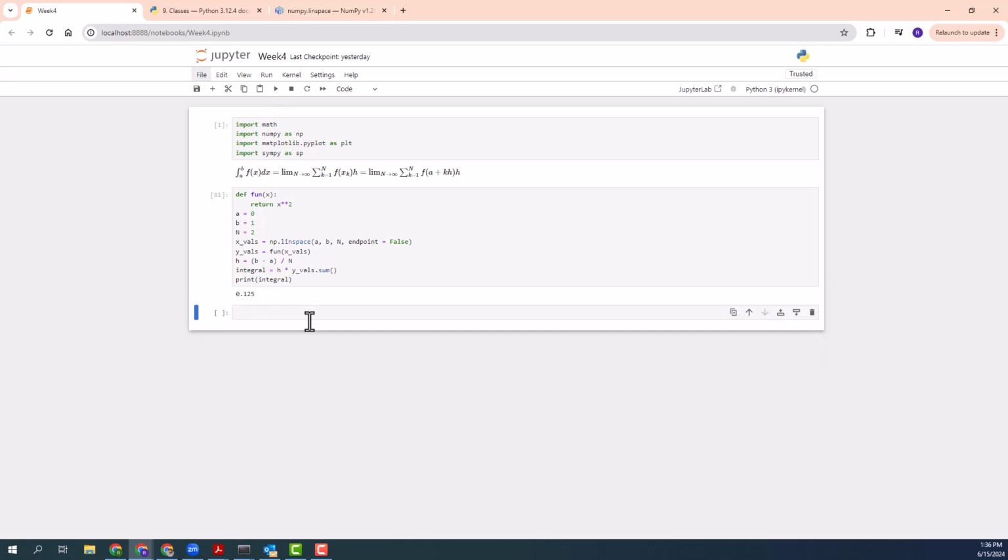Okay, we get 0.125. Now we know the answer should be 1/3. This is still a little bit far off. Let's see what happens if I do this with n equal to 5. Getting a little closer. Let's see, n equal to 10. Let's bump it up to 50. Okay, getting closer. Let's do 100. And we can see as we do this more and more times, we're getting closer and closer to 1/3. Though honestly, this is not converging as fast as I thought it would be. But again, we're doing a very naive approximation here, just using Riemann sums.